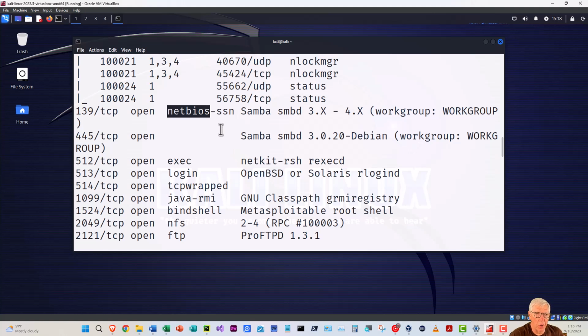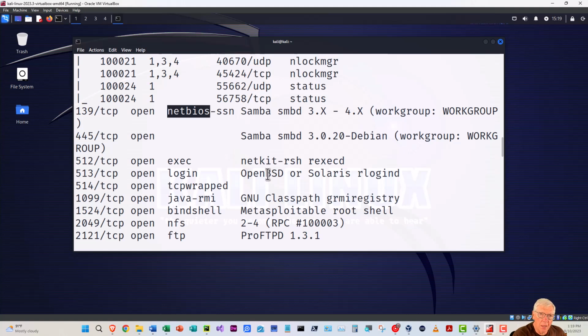This is a very old protocol, which was ultimately ported into TCP/IP. This predates TCP/IP. And the idea is that we give a name to a computer. The reason we give a name to a computer is so that we can share things out on that computer. I can hook into that computer by its NetBIOS name and look at the things that are shared out so that I can make use of them. We can do that with printers, we can do that with files, things like that.